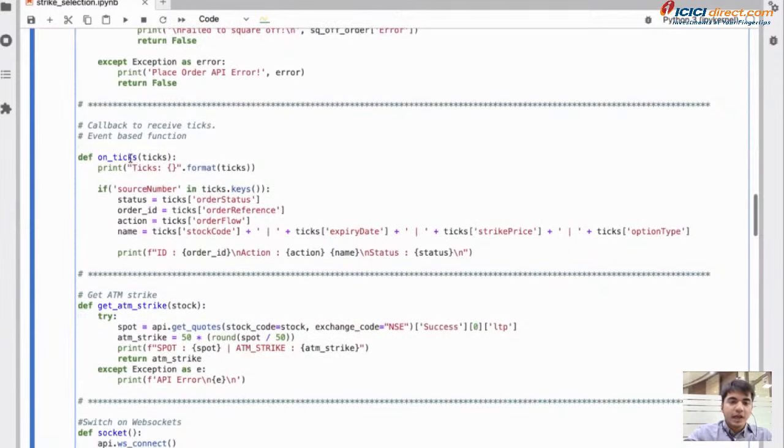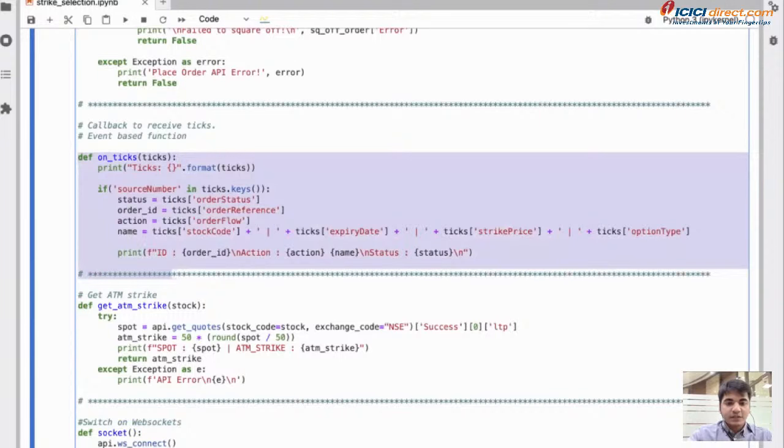The next function we have is the callback. Now this is an event-based function. It is a callback function which reacts every time there is an event in the market. The events can be very many, but it will react to those events which you have told your program beforehand.